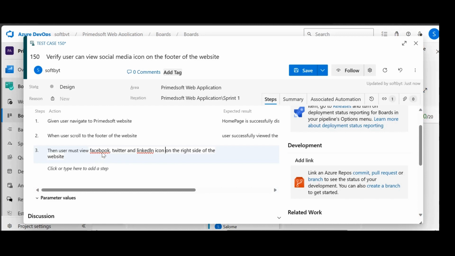This was not updated the last time, right? But if you read the acceptance criteria, it says that it should be on the footer and it should be on the right hand side, right?